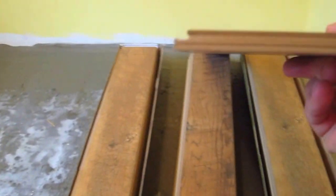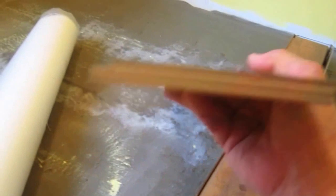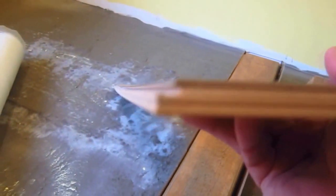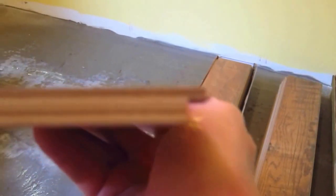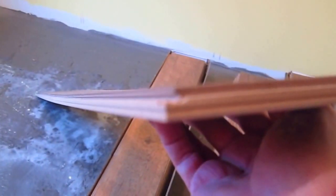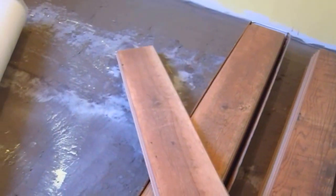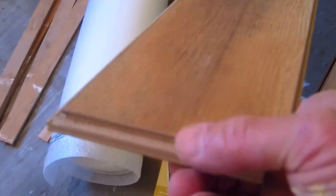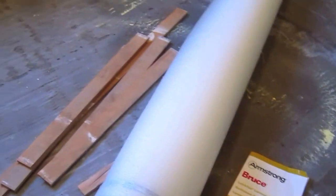But understand this about the product. I'll hold it up. As you look at the edge of this material, it's got a tongue, right here on this side, on this edge right here, and that interlocks with the groove that goes down this side. And it's very important how you install this material. And the material also has interlocking edges at each end of the board right here. Very, very clever design.